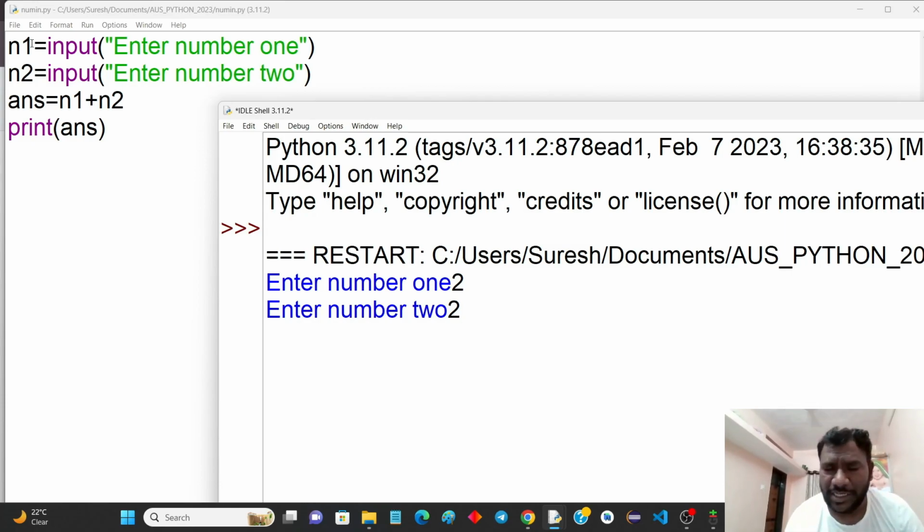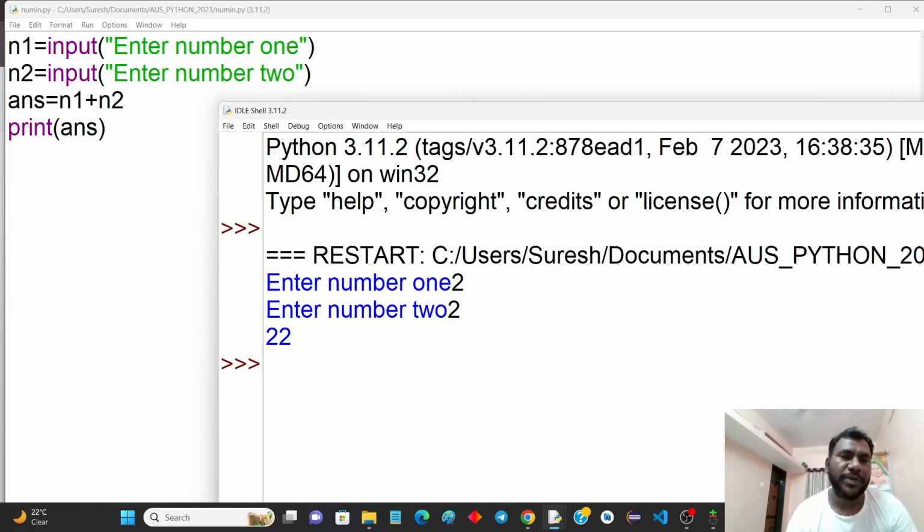But as I said, we are simply accepting the input. Whenever we accept the input, it works as a string. So it will give the output as 22. Okay. It is a big question mark, like how is it 22 now? Basically, it is not working as a number, it is working as a string. So it concatenates the two strings. So 2 plus 2, it is just putting 2 and 2 together. It is not actually adding, it is concatenating strings. Why? Because we are taking the input from the user, so all inputs are by default considered as strings.